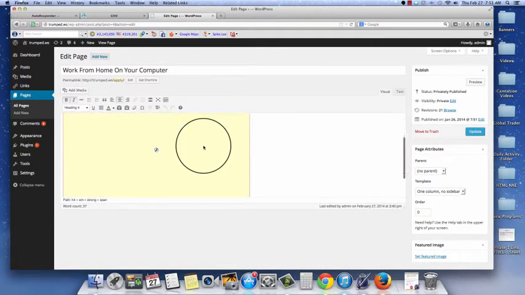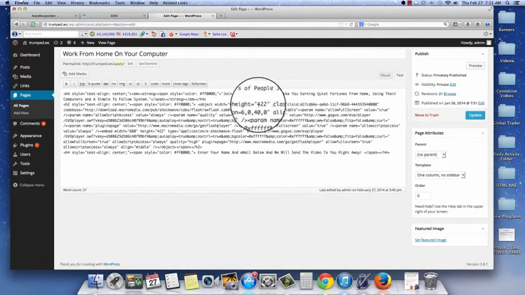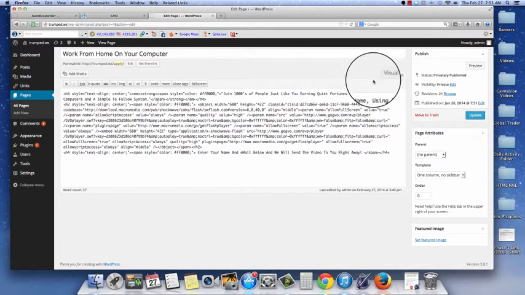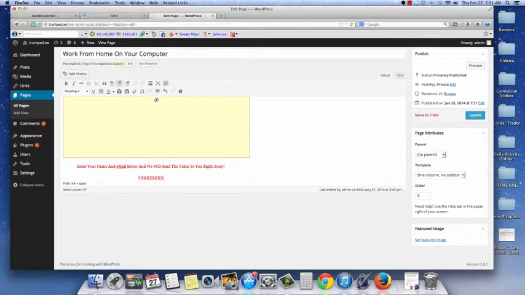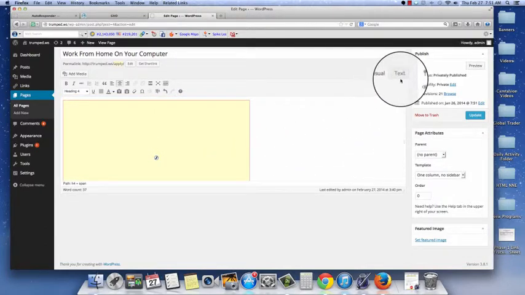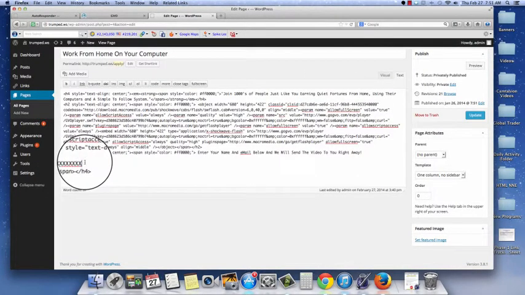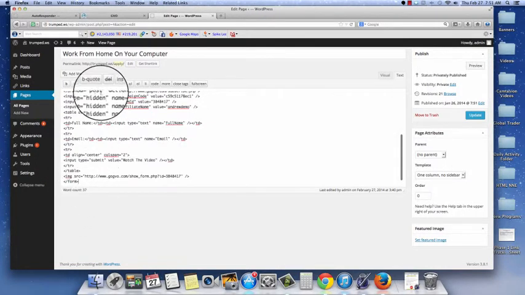As you can see, if we click on the visual, this is what it's going to look like. Now what we want to do is we want to be able to determine where in this code we want to paste our text that we just copied from GVO. Okay, so what we need to do is real simple. Just come on over here, and as you can see, I'd like to have my form right below the video right here. So I'm just going to go ahead and put a bunch of X's right there, and you'll see why when we click back over here, visual versus text, click back on the text, and here's our X's right there. So what I want to do is just highlight those X's, click the paste button, and that's my code.